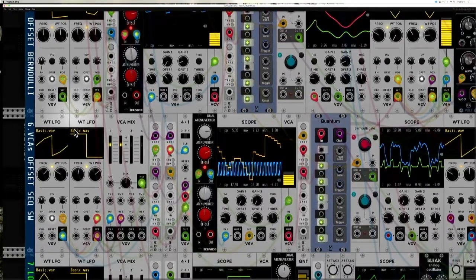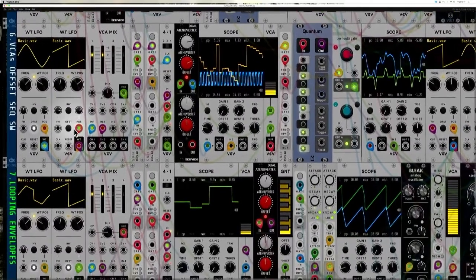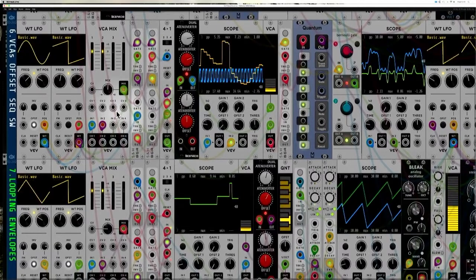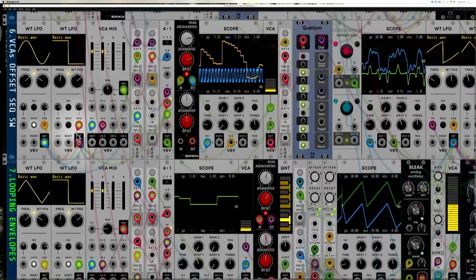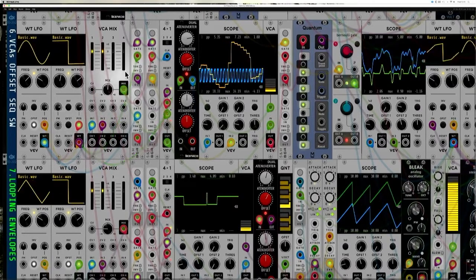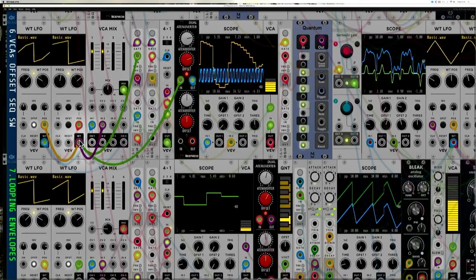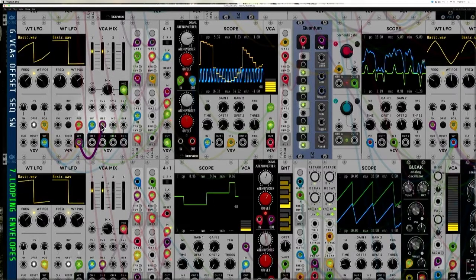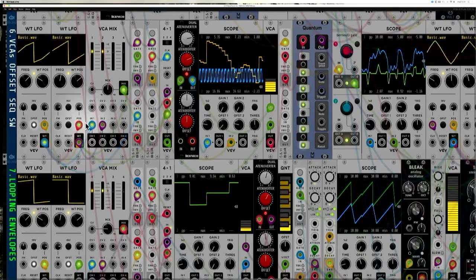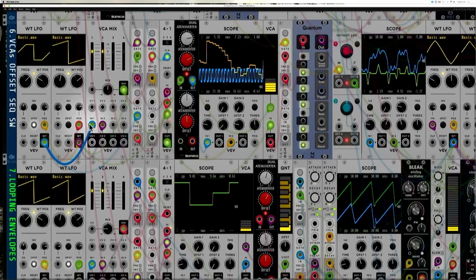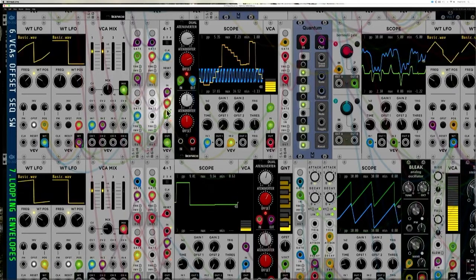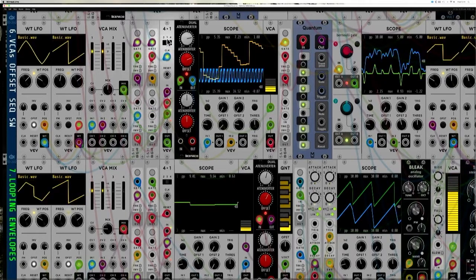And finally, in this section, we have a sequential switch. Now, what I've done this time, I have fed our normal pitch sequence. As you can see, it's going everywhere. I fed a normal pitch LFO into the second channel of a mixer. And I've fed the first LFO into the first channel of the mixer. And the mixer is now being fed into a sequential switch.